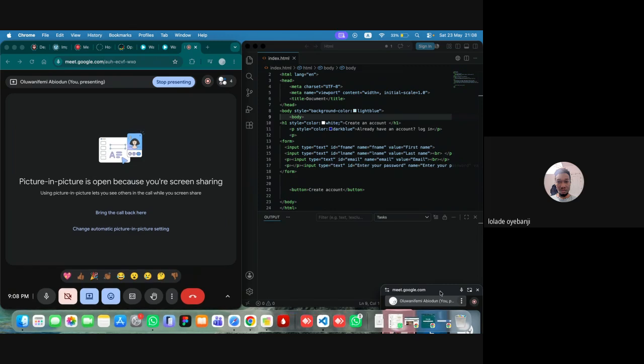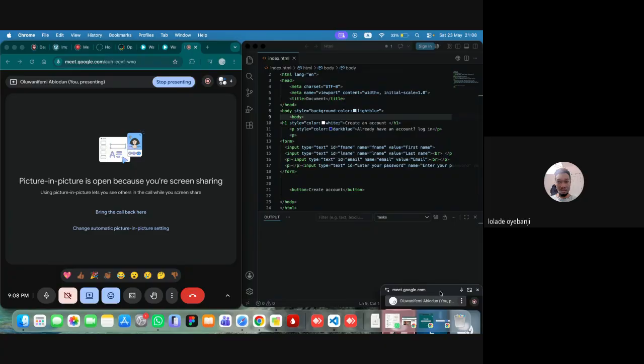We call it JavaScript. JavaScript is called the language of the web. If you know JavaScript, you are a front end developer. You know how to make the website behave and do everything.